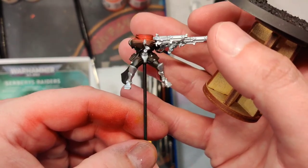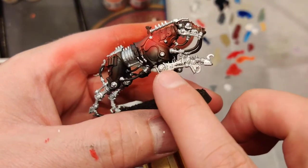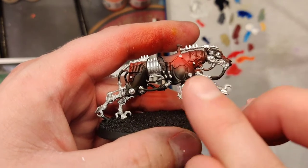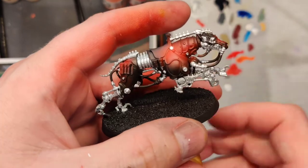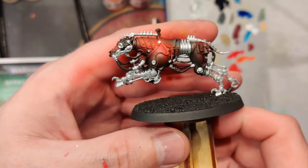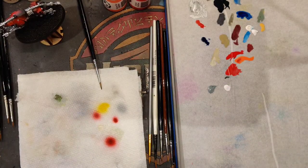So these are all the areas that I've got silver. I'm going to go ahead and drop my black wash on there. I was a little bit careful on the intersections here since we did have a black base and there is a lot of kind of clear area, so I don't have to put a lot of black over in these areas. Like with the hoses and things like that, the red is a lot easier to cover than the silver is. Though I'm still overlapping here and there to shore up with new colors. But our black wash will be, of course, the Nuln Oil from Citadel.